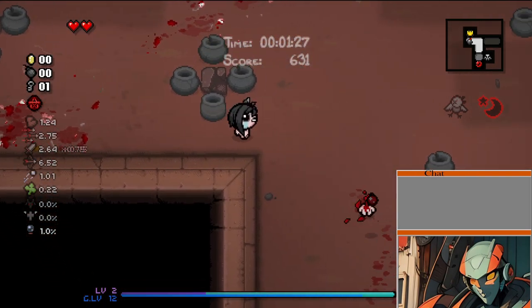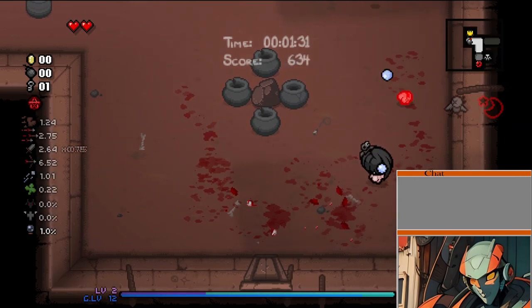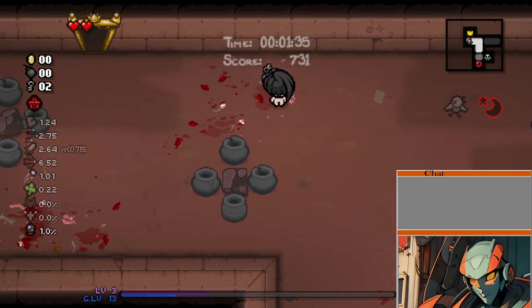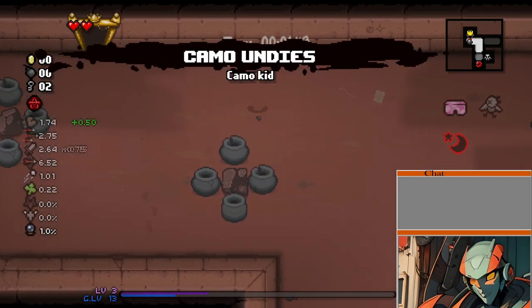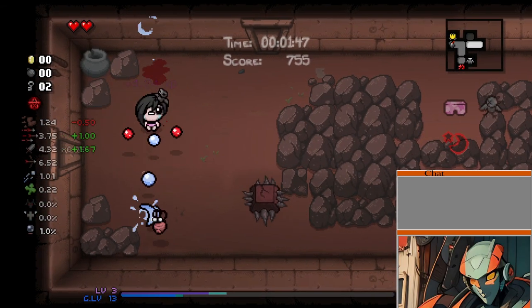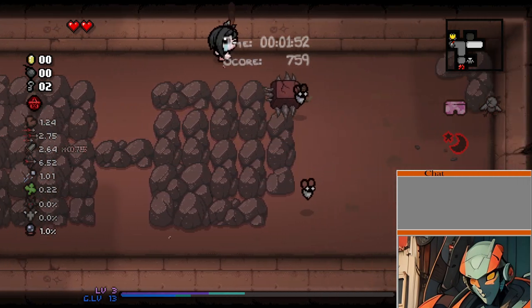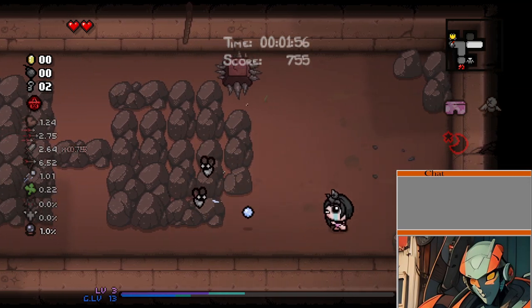Okay, where's... there we go. There we are. Okay. And what's in here? Mean. Oh, I was about to say, it's not great, but I also can't do anything with it. Yeah, Camo Undies are fine. It just means you have a really powerful start of a floor.